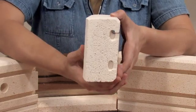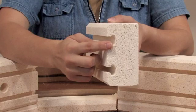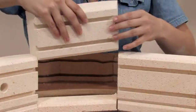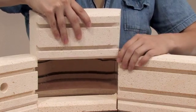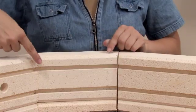It is possible to put the brick in upside down. If you look at the brick edgewise, you will see that the top part of the groove is not quite as deep as the bottom part of the groove. Place the new brick into position and check to make sure that the grooves line up. If they don't, you may need to sand the bottom of the brick until they do.